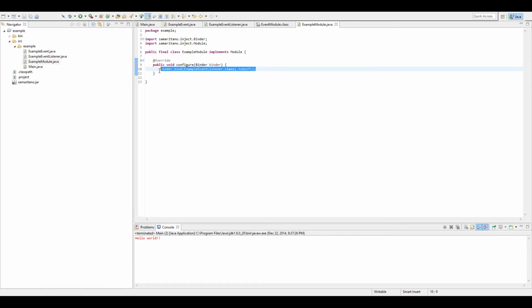And just so you guys know, to be clear, toSelf is a feature which doesn't require you to do this. It's just a shortened way to do that. Like in Google Guice, you have to do this. You have to do this. You have to repeat. In this library, you can do toSelf. You can say, okay, just bind it to yourself. So that's pretty cool. It works the same way.